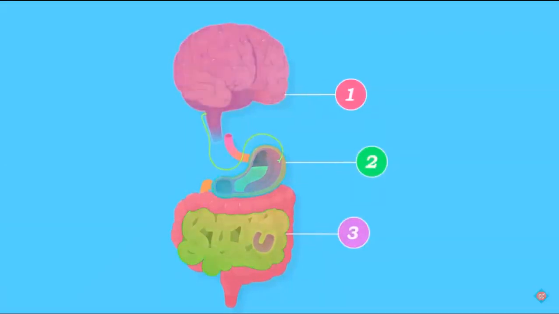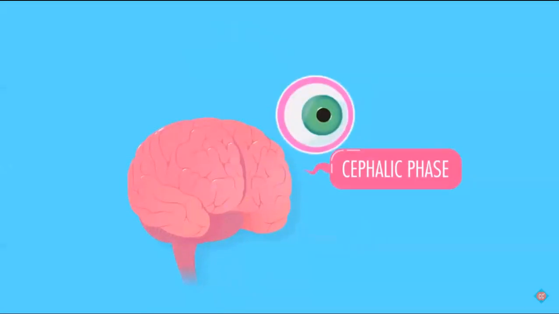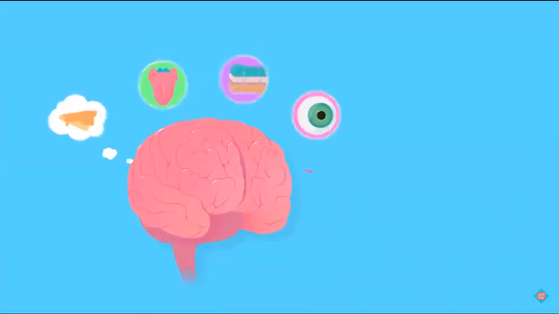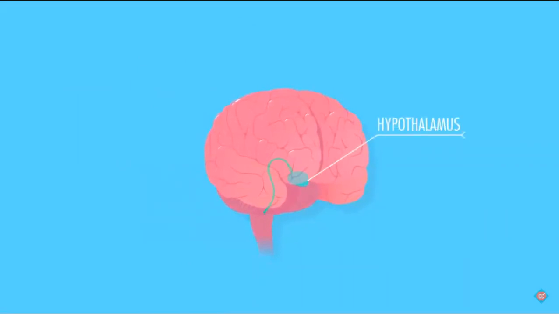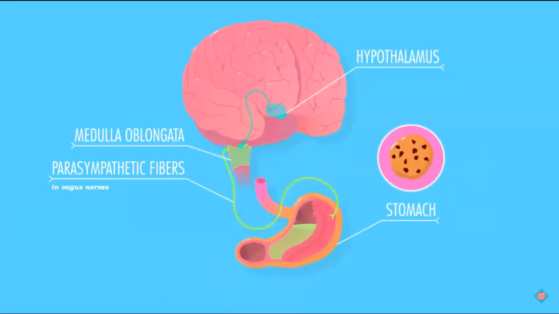Now, if the smell of baking cookies has ever made your mouth water and your belly grumble, then it might not surprise you to learn that these stomach secretions are ruled by neural mechanisms as well as hormonal ones. In fact, stomach secretion occurs in 3 phases based on where the food is sensed: the brain, the stomach, and the small intestine. The cephalic phase is the one ruled by your brain, and it kicks in when you first see, smell, taste, or even think about food. That sensory input gets relayed to the hypothalamus, which stimulates the medulla oblongata, which then taps the parasympathetic fibers in the vagus nerve. From there, the signals are sent to the stomach with the word that, hey, we think that maybe cookies are on the way, so you might want to prepare yourself.